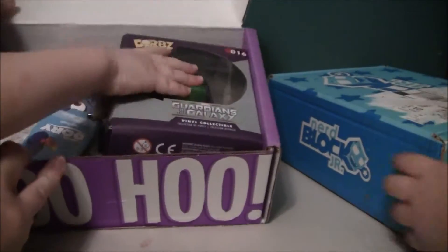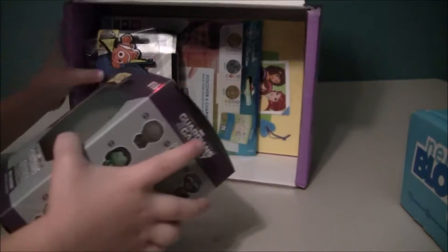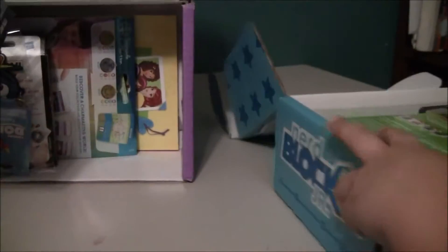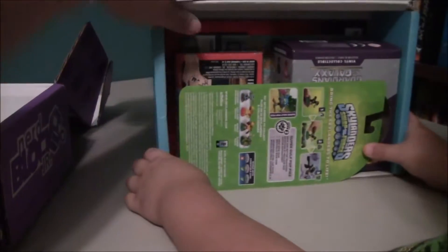Don't take anything out so we can kind of see what's inside first. Now you open yours. You have to go in the front, then we can go like that. Oh, I already see a Skylander. Let's set it up so we can kind of get a look and see what's inside. That's what it looks like right when you open it.